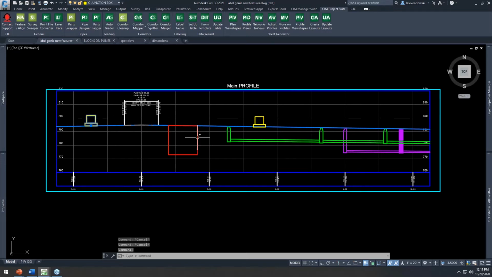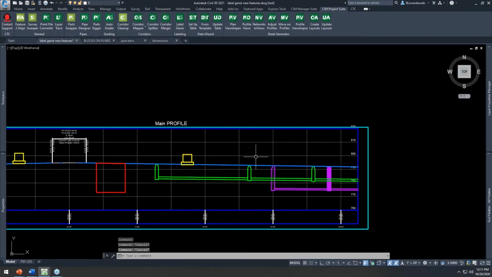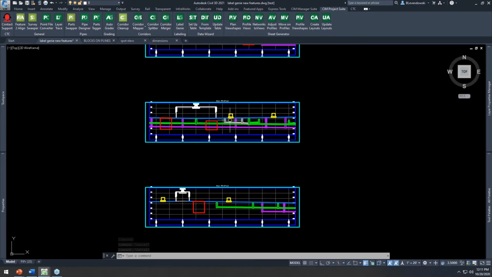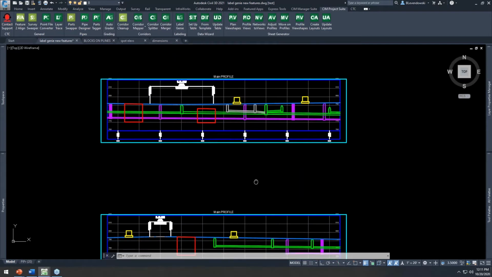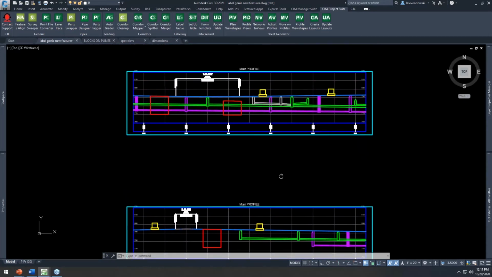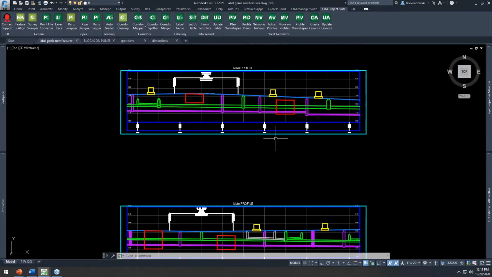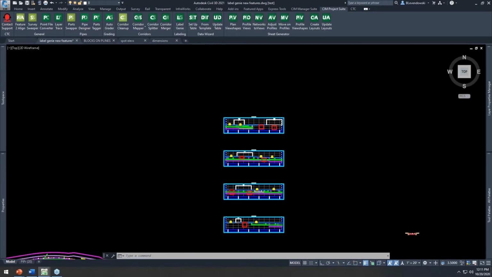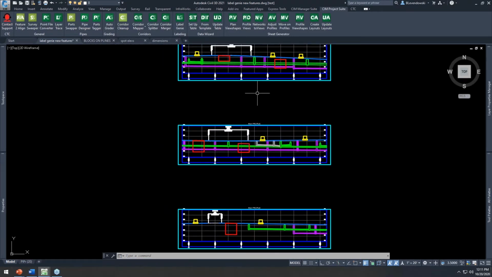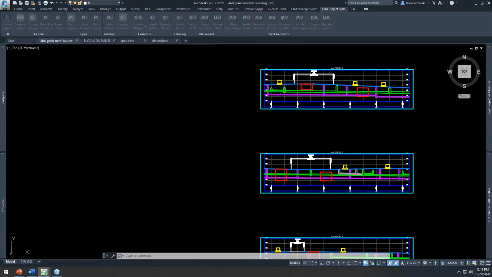Like I've got some blocks in here, polylines that represent perhaps vaults or junction boxes or whatever you guys might be showing in your profile view. I just want to give you some ideas on what you might be able to do. So we're going to be able to label this stuff all at once across any number of profile views. So it works like this. Let's do some profile view labeling.